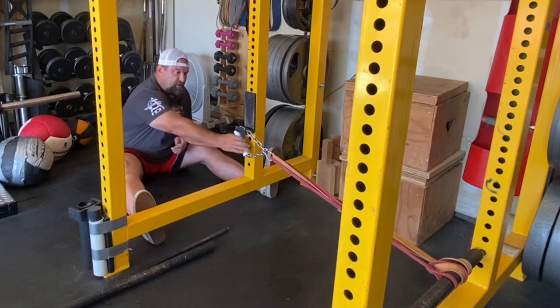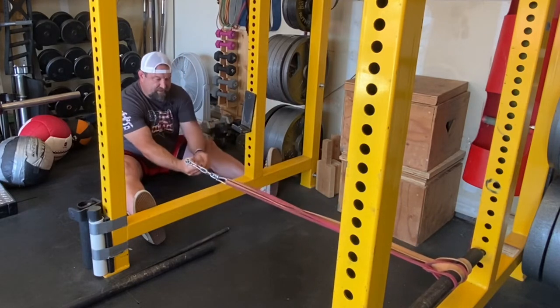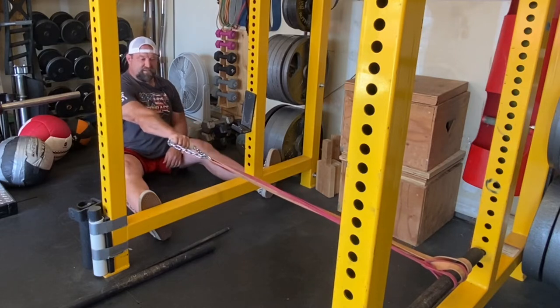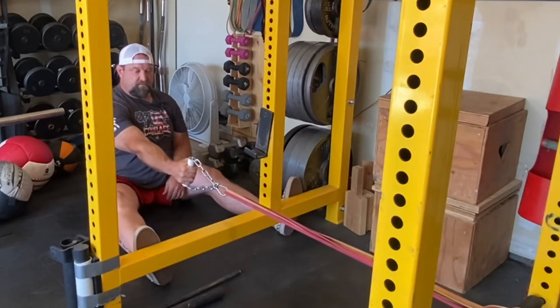If you see, I just have some bands set up against the rack, and I have it set up so I can actually brace my feet against my rack. And I set up a little handle. This is just a piece of PVC, some chain, and a carabiner. So it gives me a good grip to hold on to.